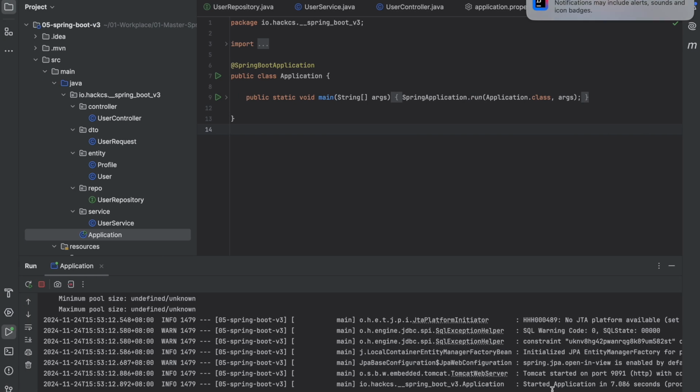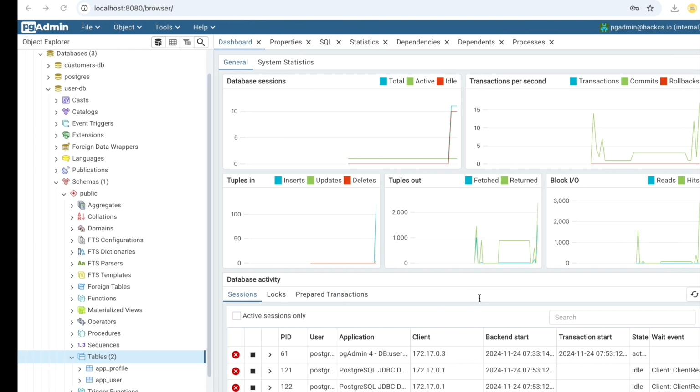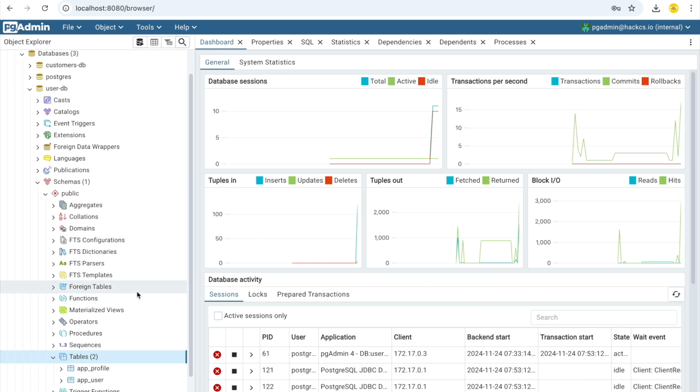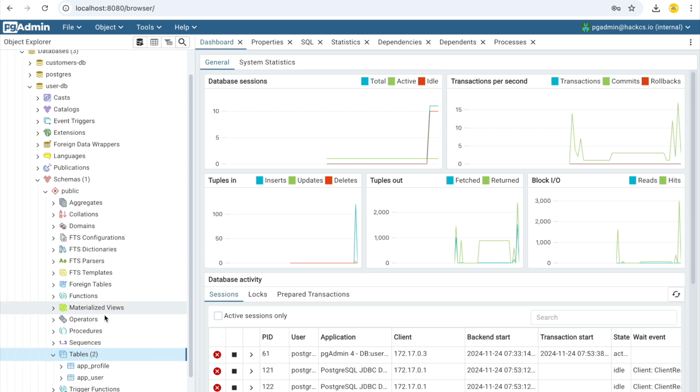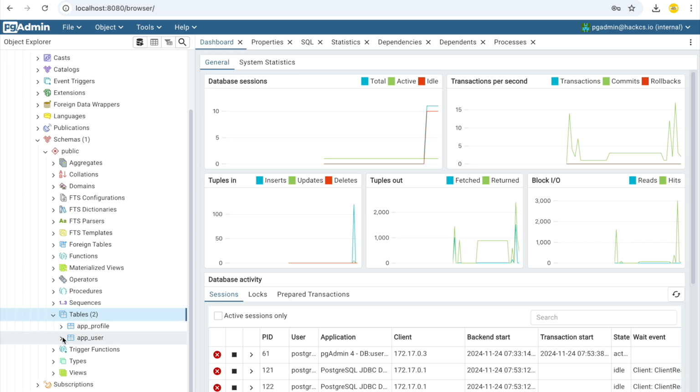So our application ran successfully. We haven't created these tables manually. If you don't recall it, go back to the start of the video and rewatch it. These two tables, app user and app profile, just appeared once I ran this application.